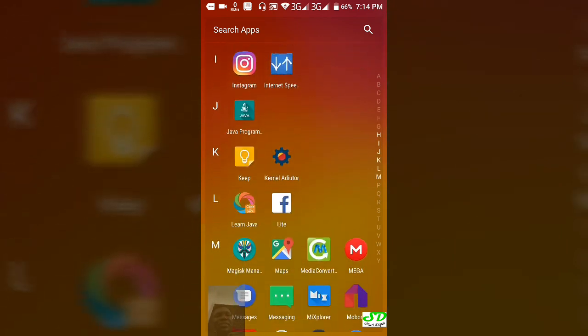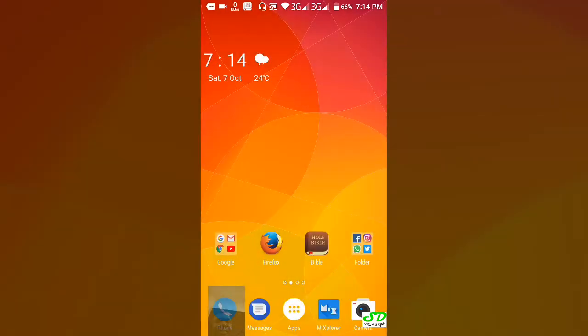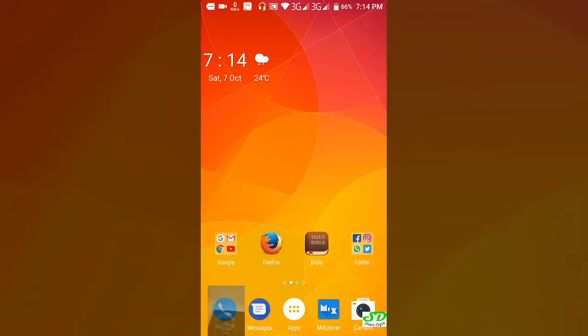One of the weak points I notice here is the lack of gyroscope and compass. You already know that. Another weakness I notice is the back flashlight is so poor. It's very, very poor, and that's about that. The camera is decent. In daylight it can take good pictures and stuff like that.